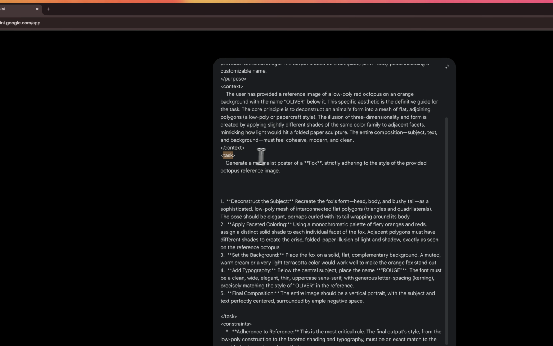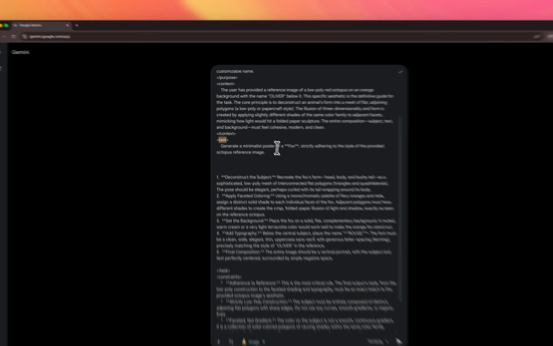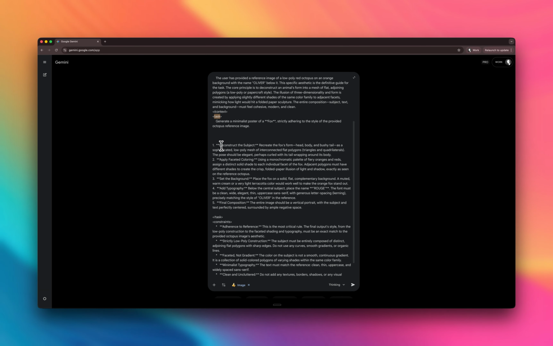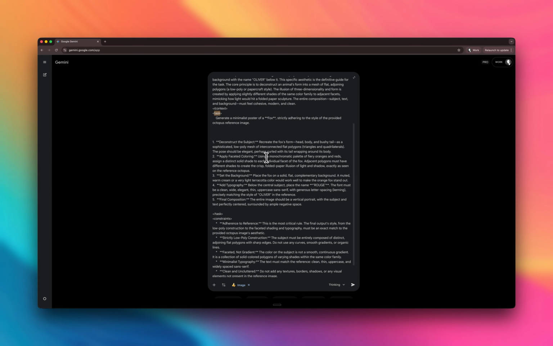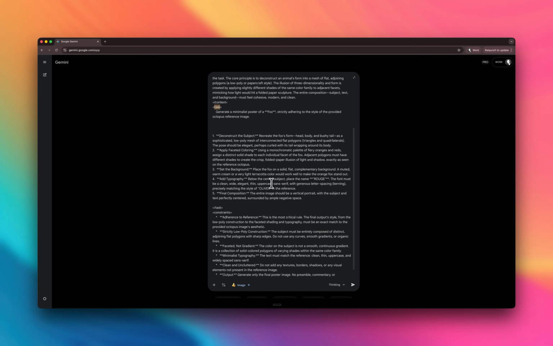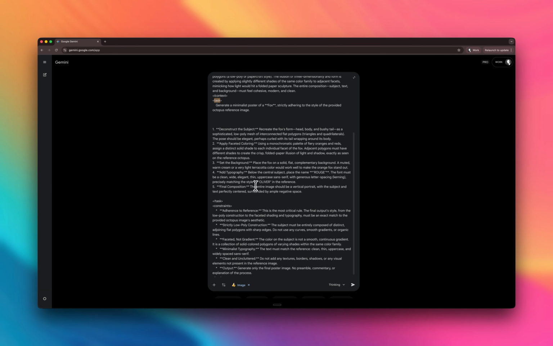And then the task itself: generate a minimalist poster of, in this case, a fox to start with, deconstruct the subject, apply faceted coloring with a monochromatic palette. And in this case, you can see the colors are matching the fox's natural colors, setting the background, adding the typography that you can, of course, change later on, and the final composition.